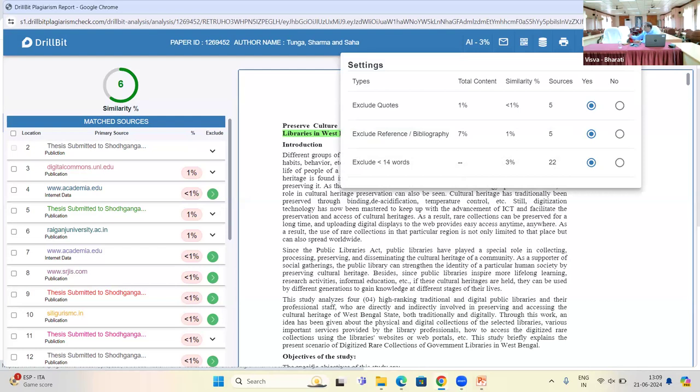And the same condition may not be applicable to a thesis and a research article. So you need to have a separate condition for a particular file. Let's say for this exclude quotation in this file, I do not want it to be excluded. I don't want it to mark here, no. Then the percentage may be higher or lower. This setting means that within a particular folder there are many files. For a particular file, if I want to customize any option of exclusion or inclusion, that can be done from here. Otherwise, that folder will have a static option for all the files within the folder. If you want to customize that static option for any particular file, this is the position from where you can make yes to no, no to yes, as the case may be.